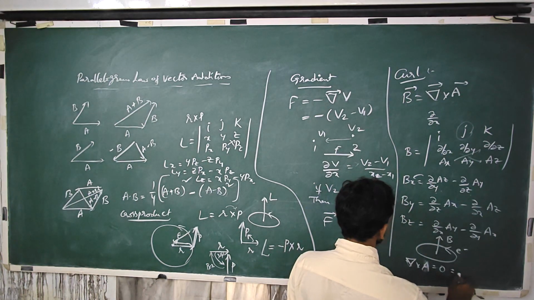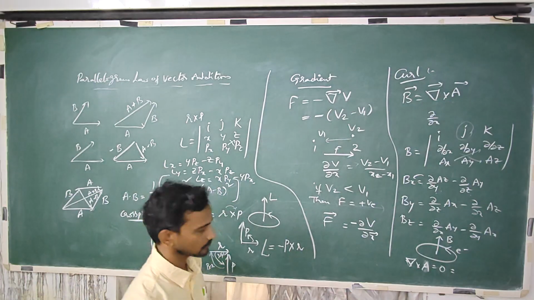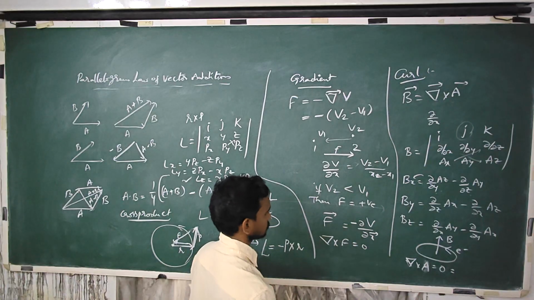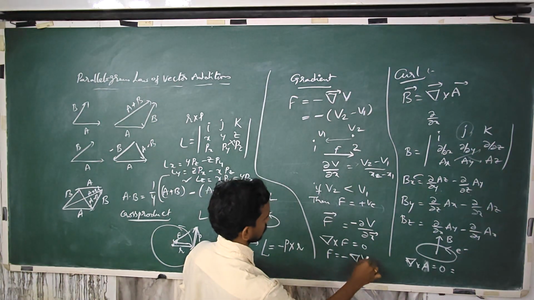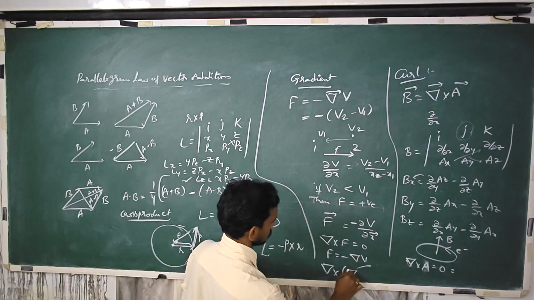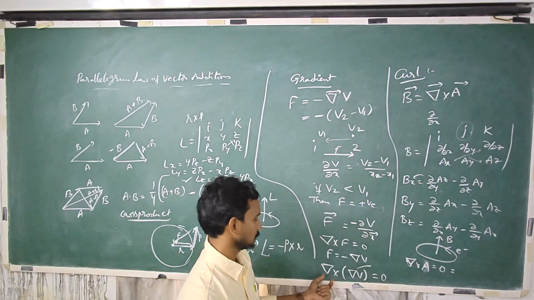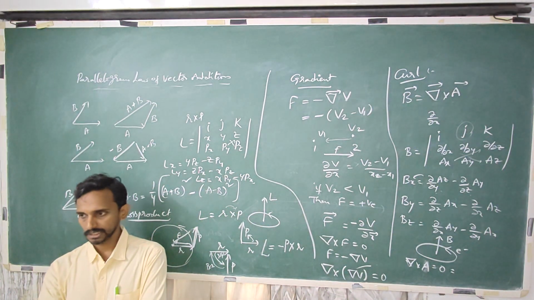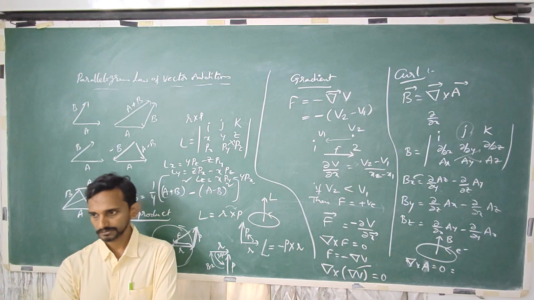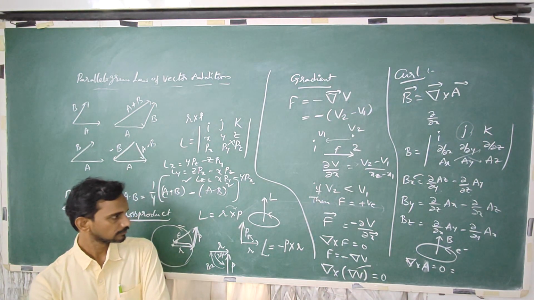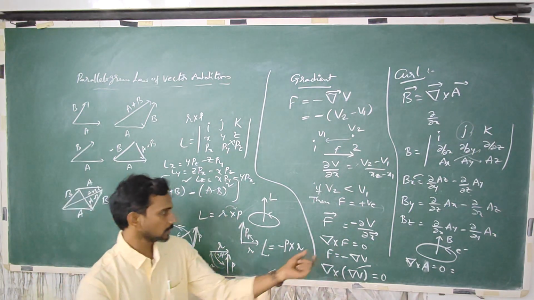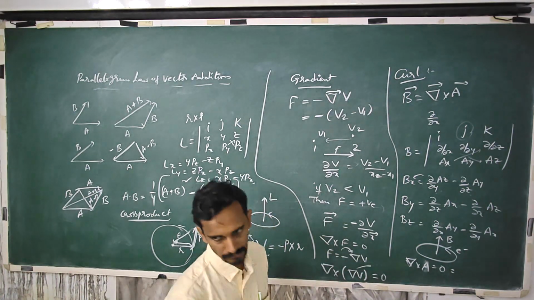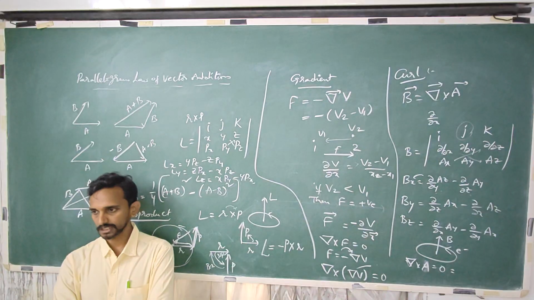You can write this as, I mean, that is what we see for conservative forces. When the force is conservative, del cross F is 0, then F can be written as some negative gradient of potential, so that del cross del V. So if you take gradient and curl simultaneously on a vector, you will get 0. So when curl of a vector is 0, you can write that vector as a gradient of some constant or some scalar.